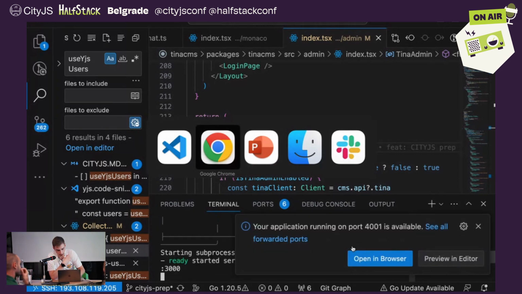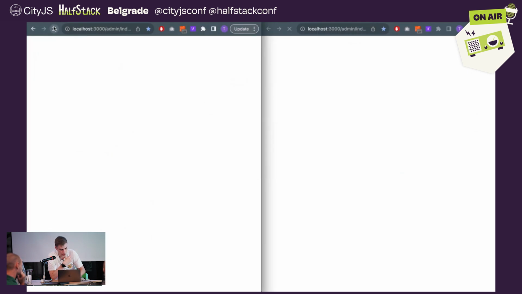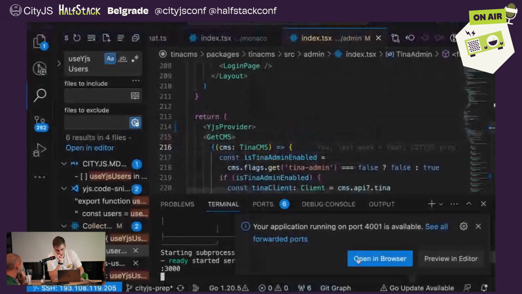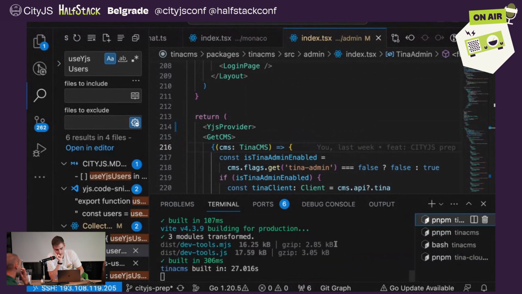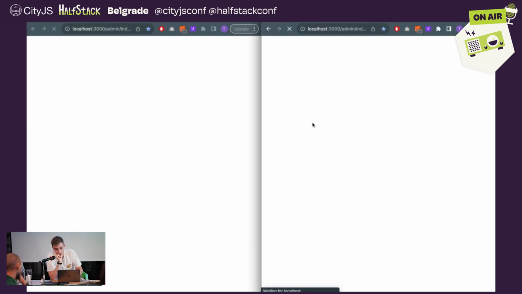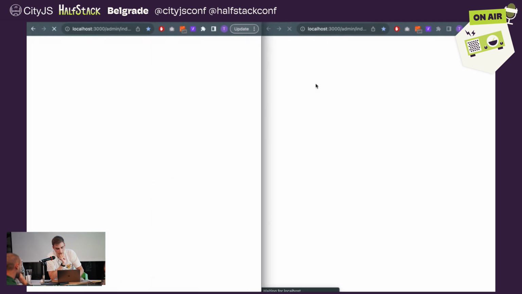Indexing, yep, okay. Let's just refresh this. And of course it failed. And now we'll just refresh it and we should be good. So Tina CMS is a really lightweight headless CMS. It uses GraphQL in the backend to handle all the logic. And as you saw from the code I did, most of the collaboration features are done on the front end and written in React and in Next, so it should be familiar to a lot of you.